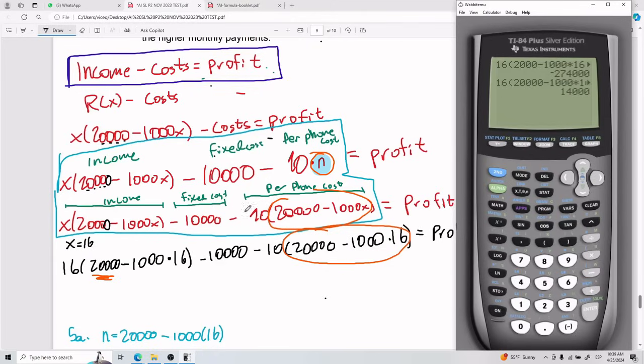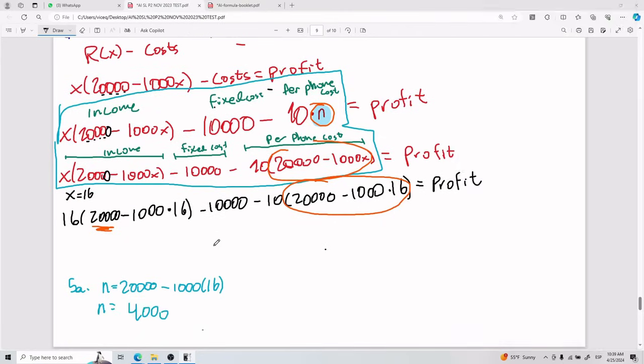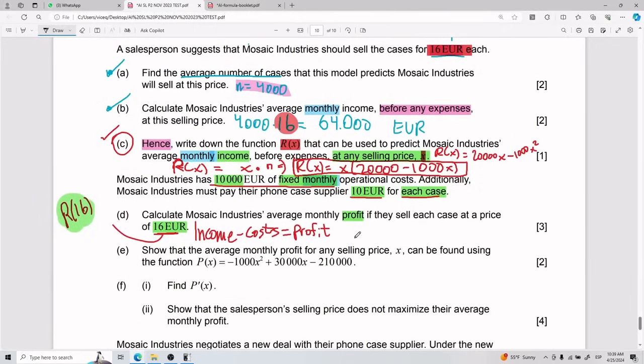There it is. This makes a little bit more sense. It's a positive value, so I'm going to trust it a little bit more. I'm glad I checked because clearly I was missing a 0 for the income. See? So anyways, that is for part D. For part D, you would say that the profit equals 14,000 euro. All right, so that is for part D.